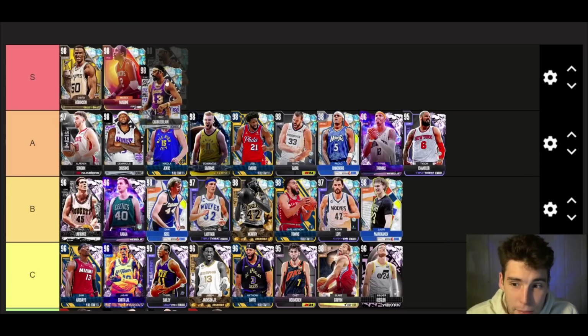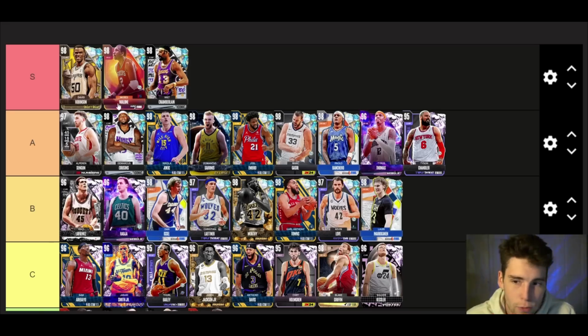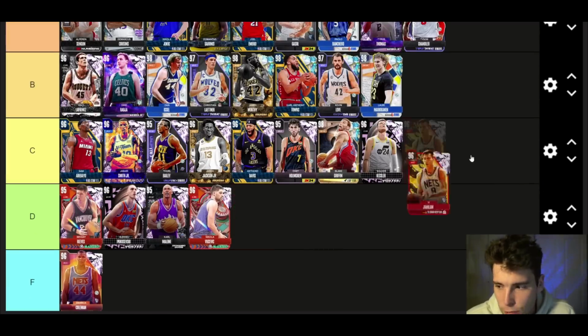Wilt Chamberlain, like him more at center than power forward. But even at power forward, I'm putting him at S tier. I think because of what Wilt and D-Rob give you defensively, it's tough to not put them at S tier. It's sad that they got replaced in mode rewards, because honestly, by just simply playing the game a week or two ago, you could have gotten two really solid cards in D-Rob and Wilt.